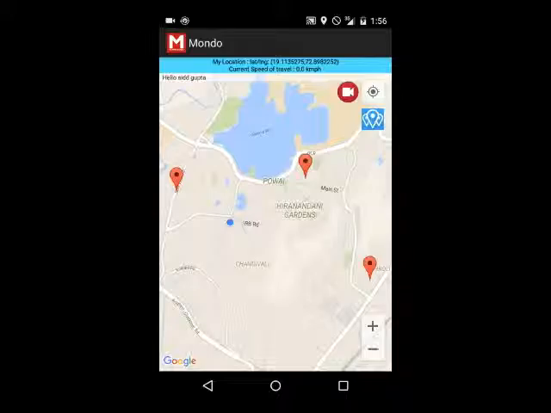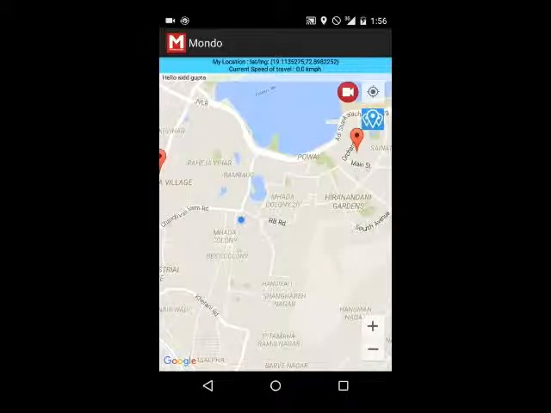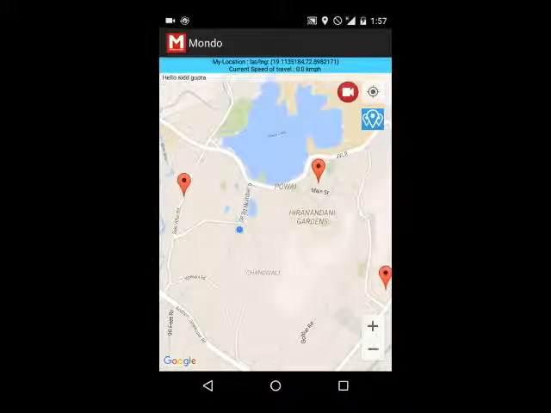The function of the second async task is to update my current location to the server, again every 30 seconds. So the first async task was doing a get call to the server, and the second async task does a post function. The third async task is only invoked when you click on a marker. So let me go ahead and do that now.